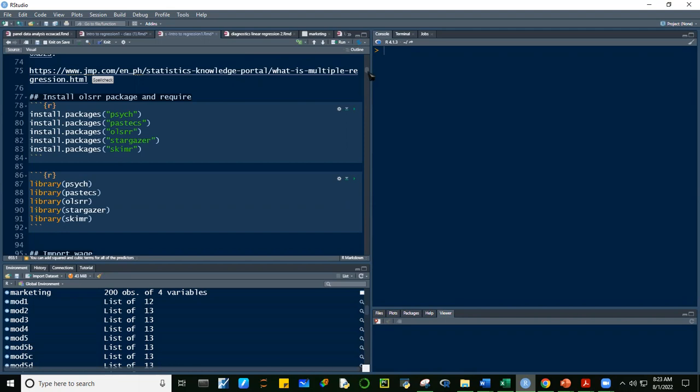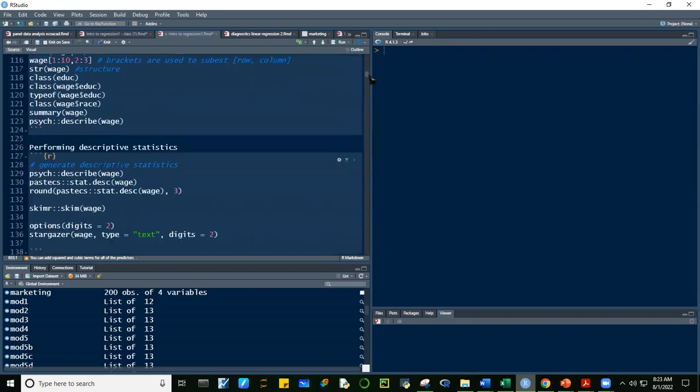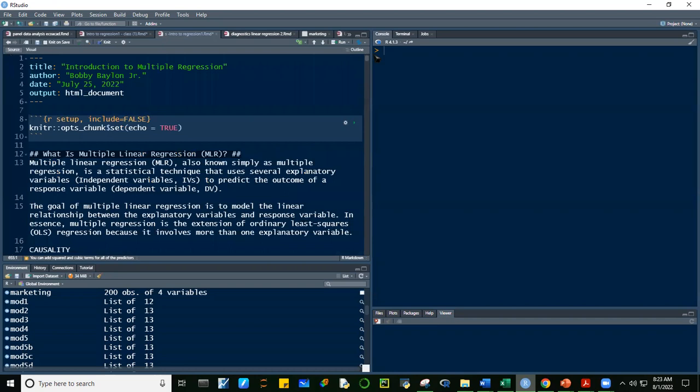We learned how to interpret the output in a multiple linear regression. And also we learned how to use OLSRR, okay, because we said that when you have multiple regression and you have several predictor variables, and when you generate the results and some of them are not significant, we don't just stop there. We do what we call stepwise regression to arrive at the final model. And the OLSRR package is a very powerful package that allows us to determine the final model, okay? Either based on p-values or based on AIC.